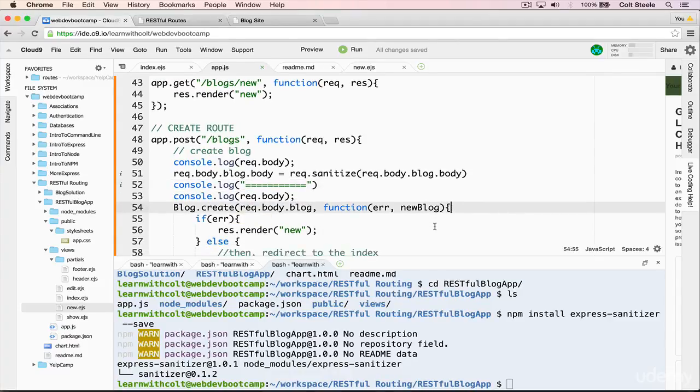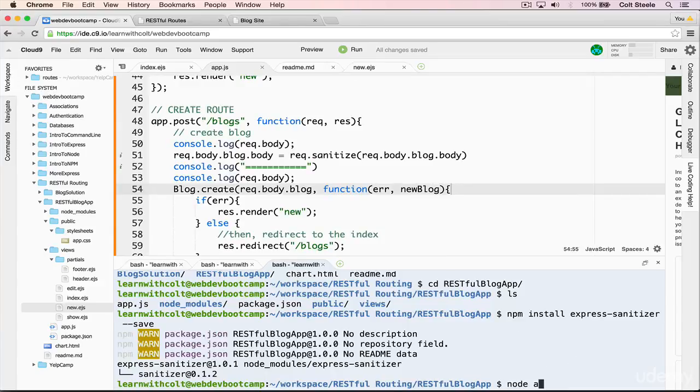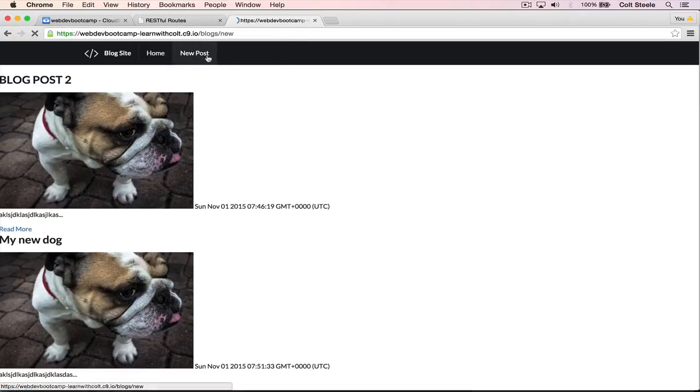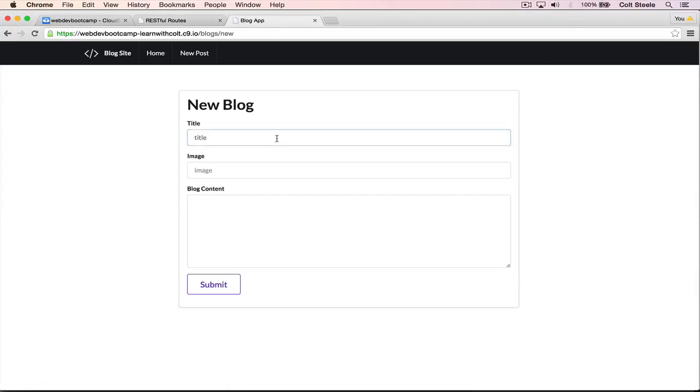Great. Okay, so let's give it a shot now. Start the server. Refresh the page. We will have to create a new post. Let's make one just called demo random image. And let's add in some good HTML that we want a user to enter, and then something bad, which will just be an alert again. There we go. So if this works, we should see the before has both of these and the after only has this.